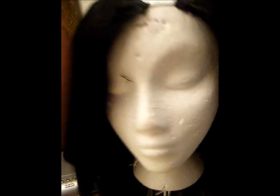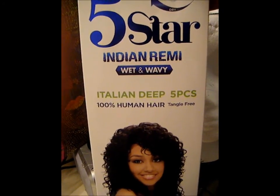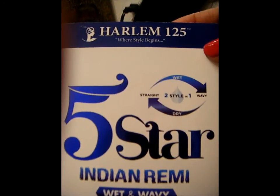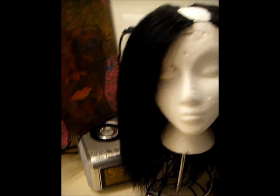Okay, once again, this wig was done using 5-star Indian Remy Wet and Wavy, 100% human hair, and it's by Harlem 125. This hair is from the beauty supply store, and it's approximately $65. It's under $70. Okay.